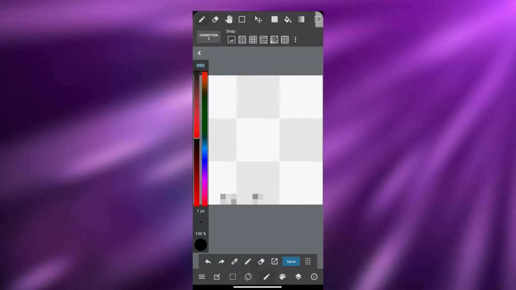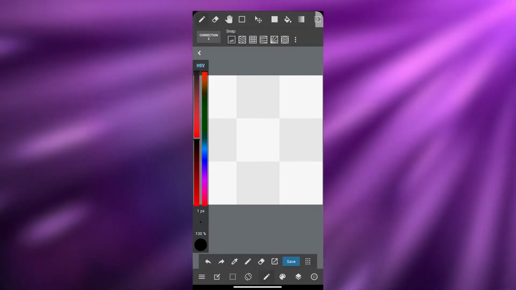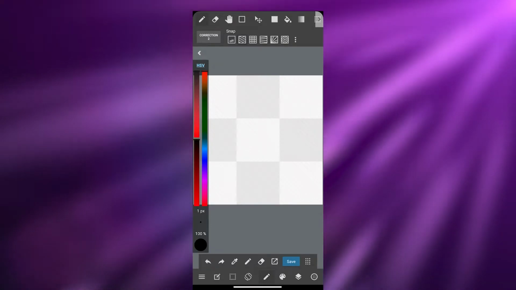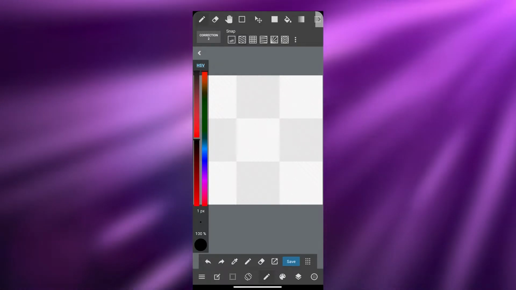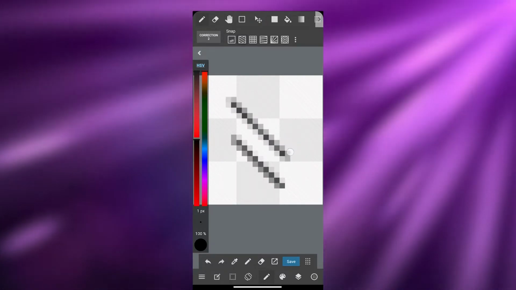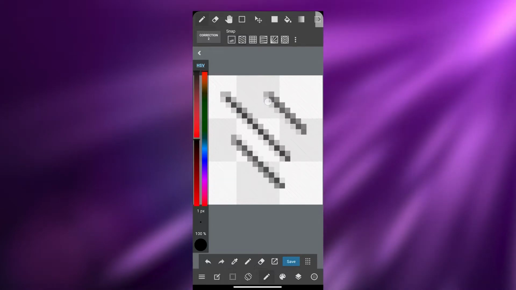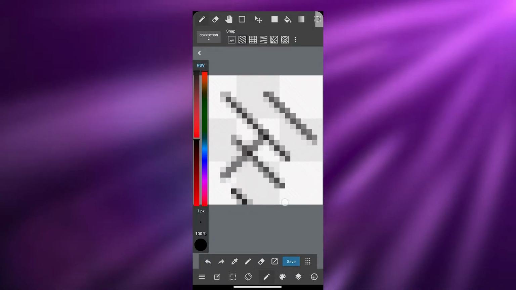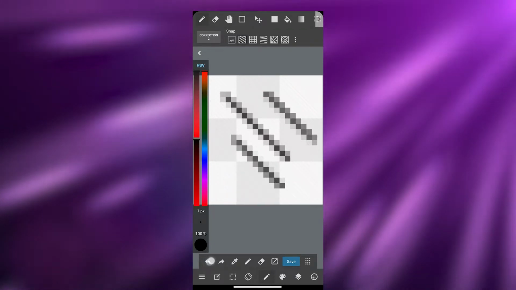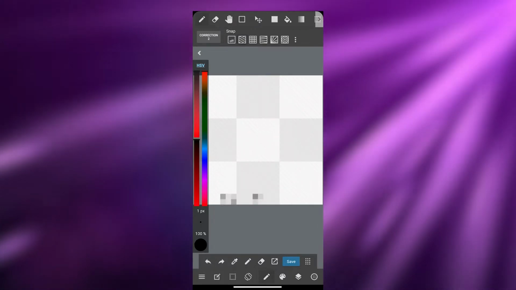All right, so currently, as you can see, you have snaps. Currently it's off. If I choose this one, then we have these lines and patterns on our screen, and we can only move them in that direction. Either we can move them horizontally, vertically, or only diagonally. So that's what that does. All right, so if you wanted some precision, you could use that.